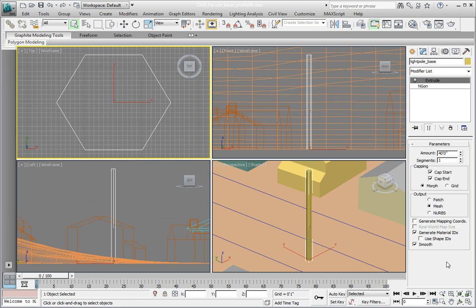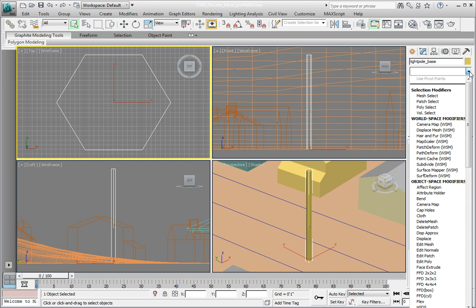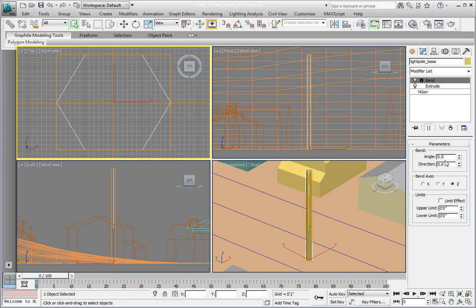The second modifier we're going to add is called G-Poly. This modifier will convert the editable poly into an internal polygon object. This results in a speed improvement when deforming the object using modifiers like Bend. On top of this modifier, we'll add a Bend modifier. Again, expand the modifier list, choose Bend, and in the Parameters Rollout, enter 90 into the Angle field and press Enter. Now, this doesn't exactly bend the way we would expect.